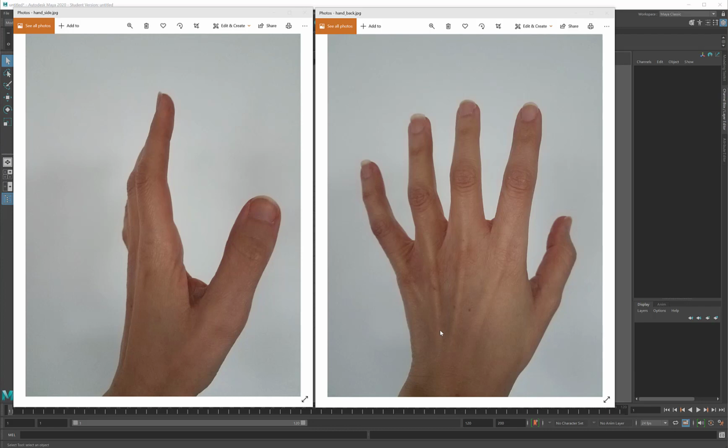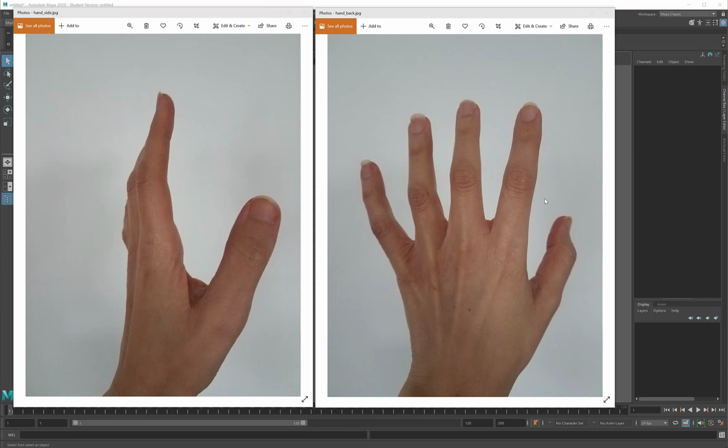You're going to need at least two pictures of your hand. I would recommend one from the back, one from the side. If you would rather take one from the front, one from the side, you can do that too. What you want to be able to see is very clear representations of where the knuckles are and where the nail bed starts. That's going to help you a lot as you go through the modeling process.